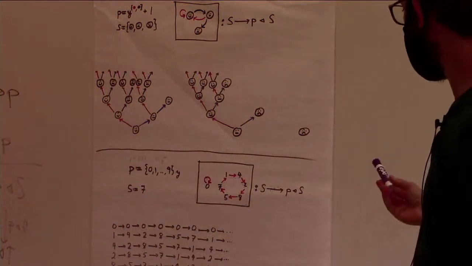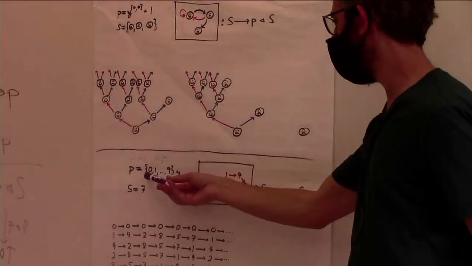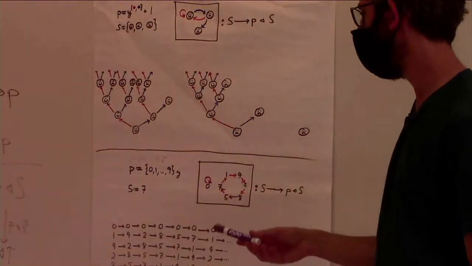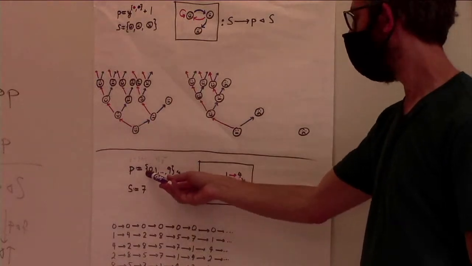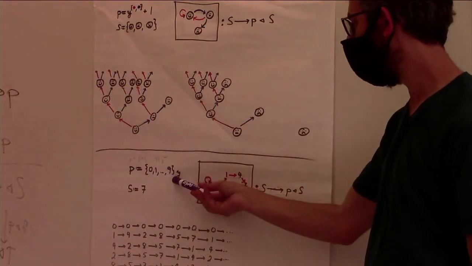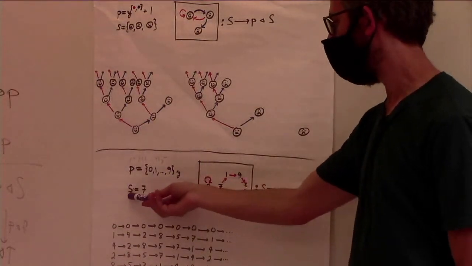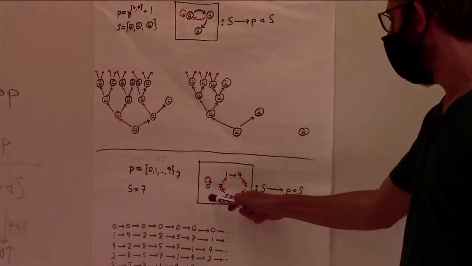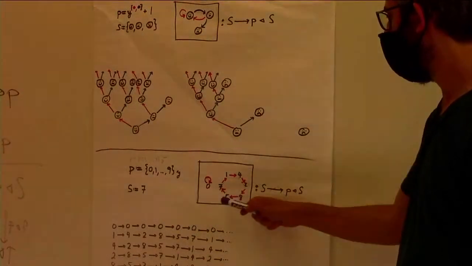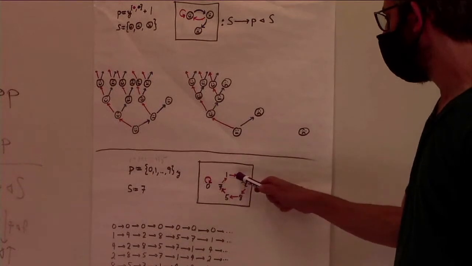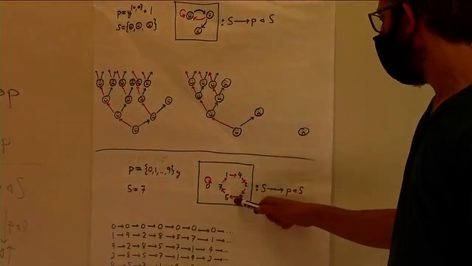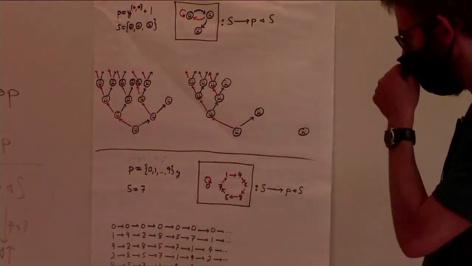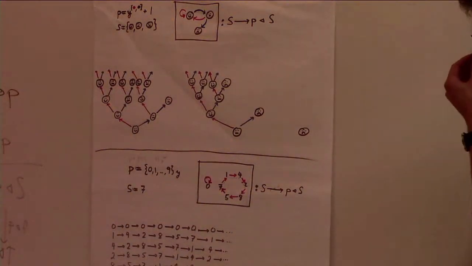Okay, and then I just gave you another, for some reason I wanted to give this other example of a dynamical system. Here P is 0, 1, that is 10y, 0, 1, 2, 3, 4, 5, 6, 7, 8, 9y. And let's say S is a 7-element set, and I have it being this system here. So 0, then 1 goes to 4, 4 goes to 2, 2 goes to 8, 8 goes to 5, and 5 goes to 7 for some reason. Well, I know why. I know why I did that.